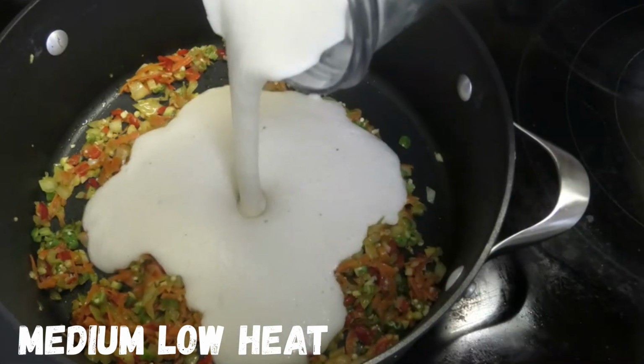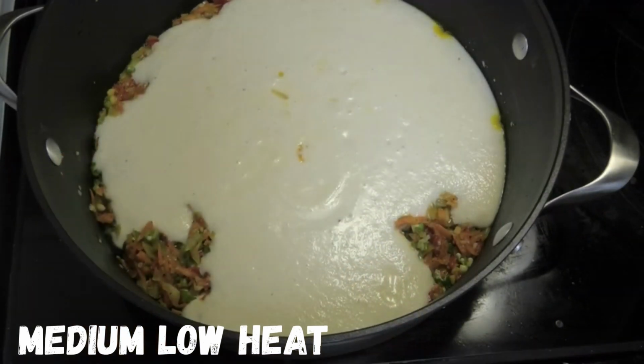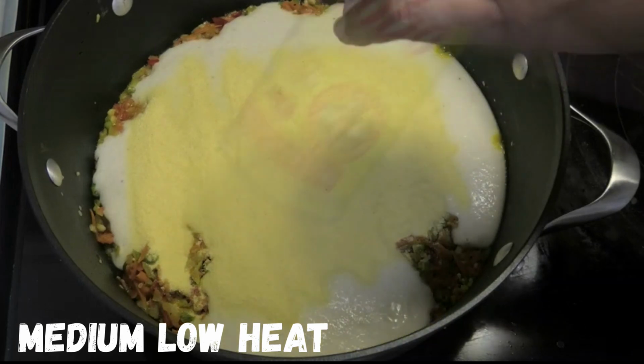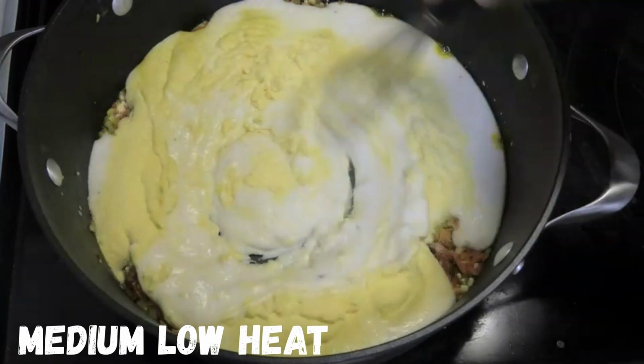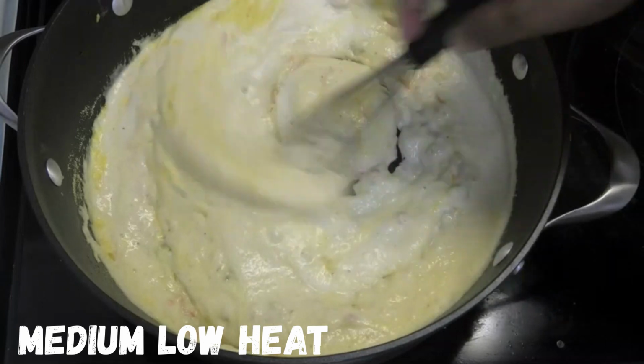Now we're going to go in with the blended provision. And I'm going to go in with some cornmeal powder, just like we would use when we're making Coo Coo. I'm seasoning with some Goya Adobo all-purpose seasoning, or you can use salt or any all-purpose seasoning you have, and then give this a mix to incorporate all of those ingredients.